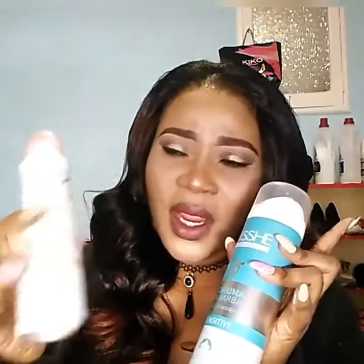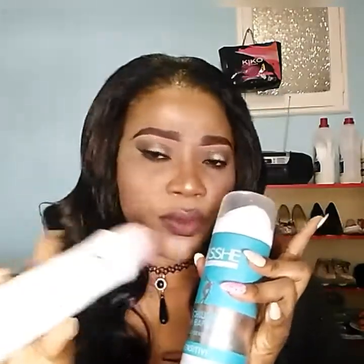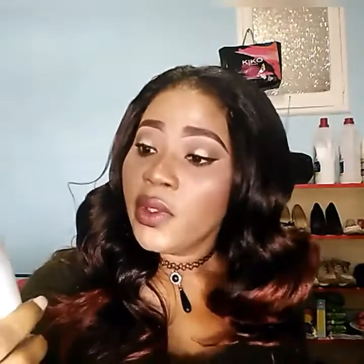I just use the Dove Beauty Finish to keep everything dry and smooth. Guys, I would recommend this one especially now that winter is around the corner. Before putting on a jacket, majority of us put on maybe two or three layers — singlets, tops — before the jacket to keep warm.